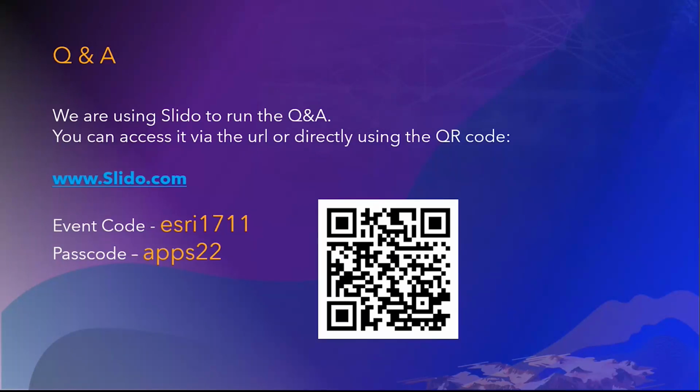And then public and private sharing. Yeah, so as with anything else, if you create an Experience Builder, it starts as private and only you can access it. You can then choose whether you share to a group, whether you share to your whole organization, or whether you make it public. And so it has the same security and access mechanism behind it as any other app created within your portal, whether that's online or enterprise.